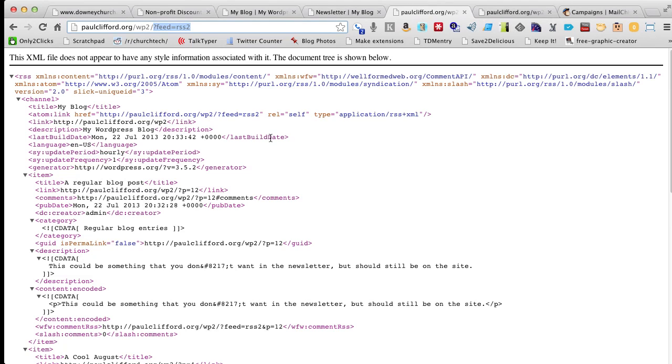Again, you don't have to be able to understand what all is going on here to know that that's what this is. Think of this as kind of like a shopping list that has everything that's on your website, and it'll go from there. So we copy this address.